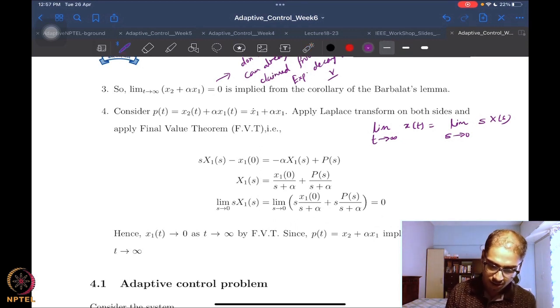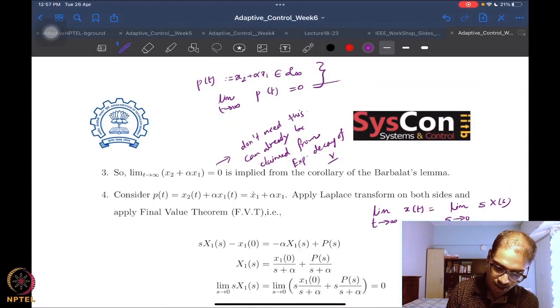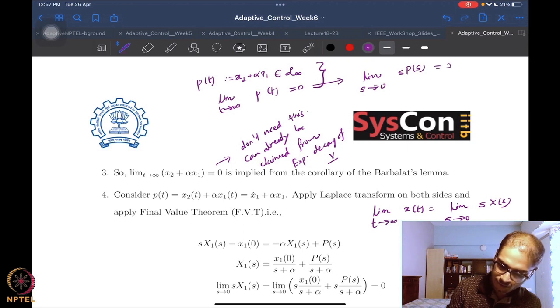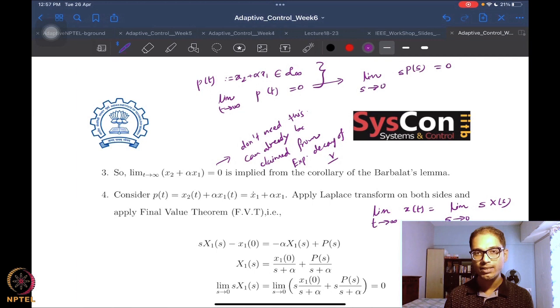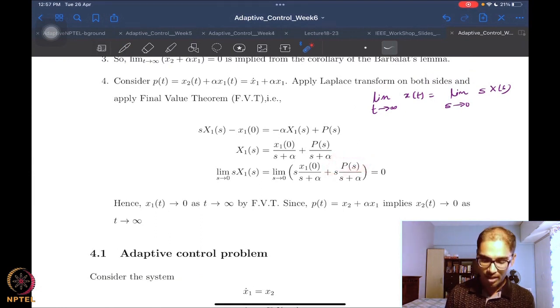Now, what do I know about this? I also know that p goes to 0 as t goes to infinity. So from here, I immediately have, again by the final value theorem, that the limit as s goes to 0 of s times P(s) is 0. Now notice, this is what is there in the numerator. So when I take the limit as s goes to 0, I can distribute it in the numerator and the denominator. The denominator as s goes to 0 is alpha, and the numerator limit as s goes to 0 is 0. Therefore, the outcome is in fact 0. And here it is just 0 because there is an s here, there is some constant, and this becomes alpha. So basically the limit here is 0.